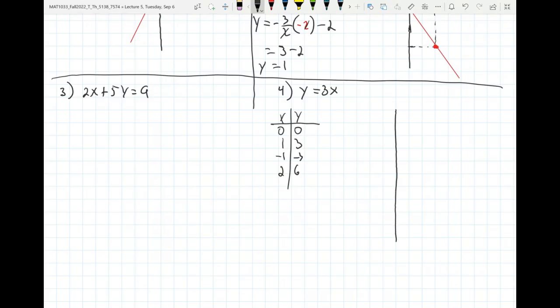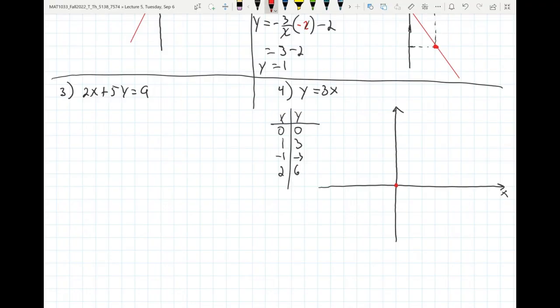Okay, do you see anything special about this line? What's this line doing that the others were not doing? We have 0, 0. It's going through the origin, right? It doesn't cut both axes in different points. It cuts both x and y at the same point where they meet. So we call this a line through the origin, because notice that there's no little number here without the x. It's a line through the origin.